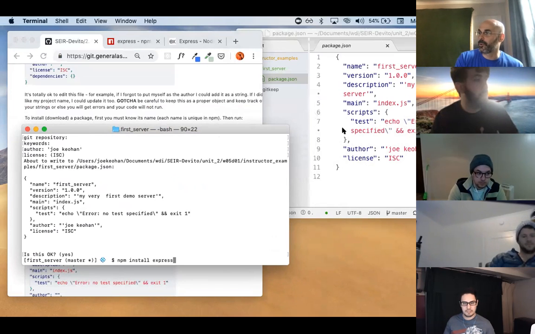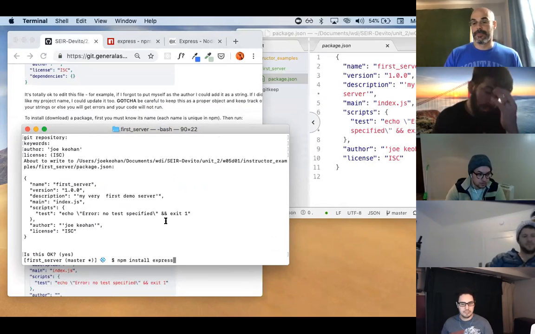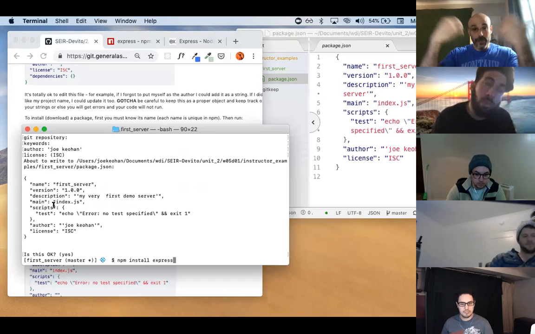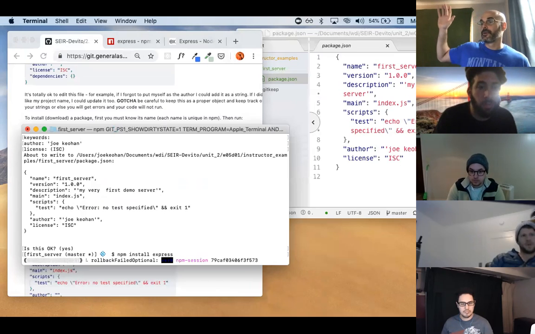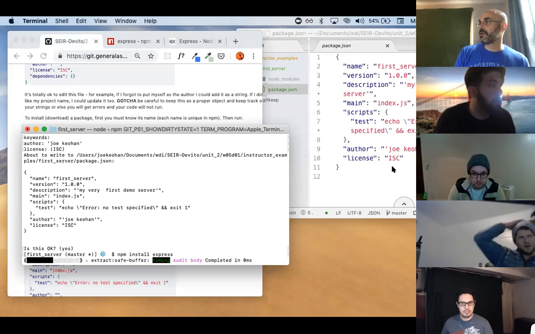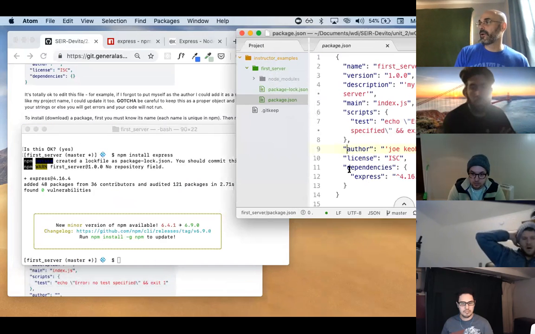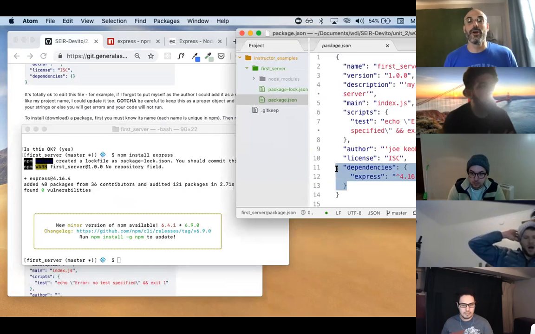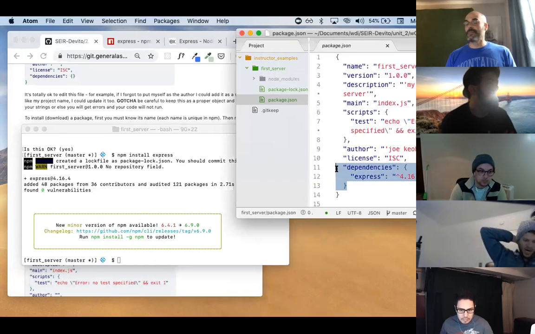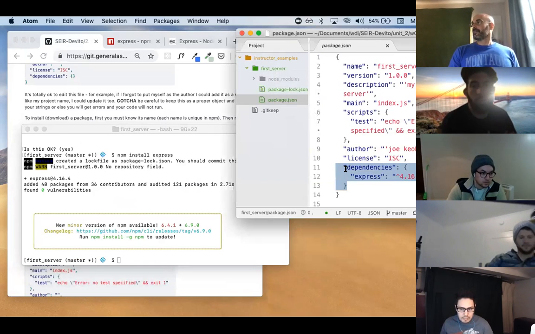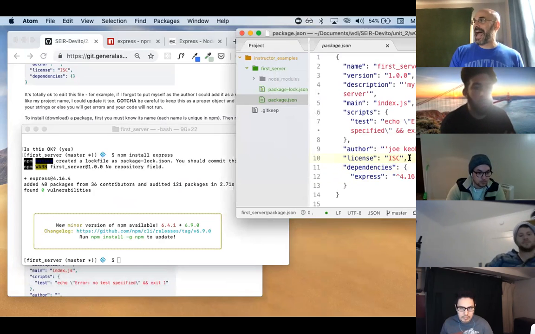And what you will see when I do this is that there is going to be a new key added. Here you'll see the software get downloaded. Watch, there it goes, it's downloading. Wait for it. Oh, here we go. Do you see this? It just came out of nowhere. Woo! Okay, so under license, it added a new key called dependencies.